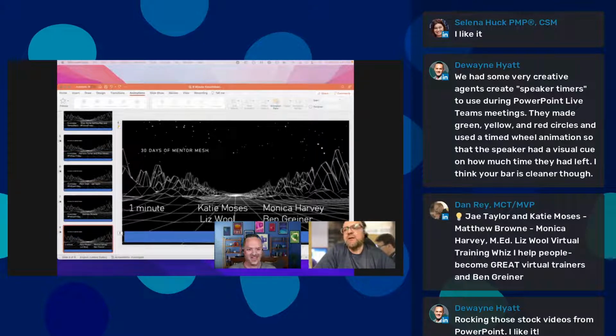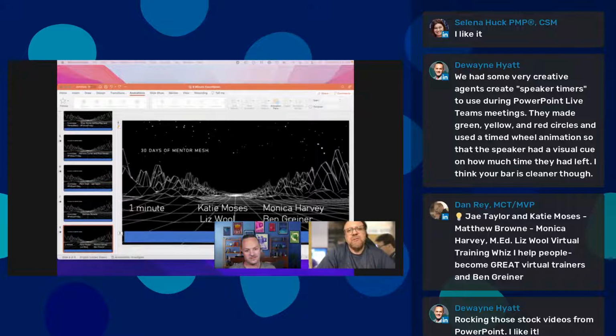And then I was trying to figure out how to do a countdown. I thought about a minute per slide and then 8 slides or 7 slides, however many minutes you want. I was trying to figure out how to let people know how far we are into the minute. I read somewhere about using a shape that either appears or disappears.